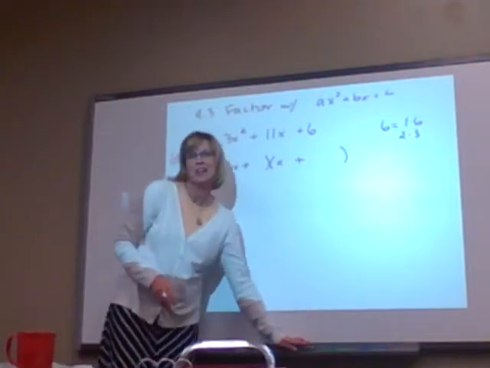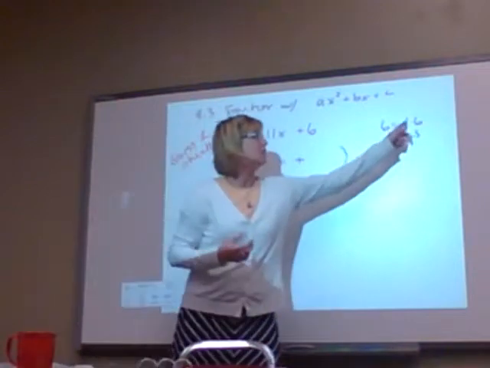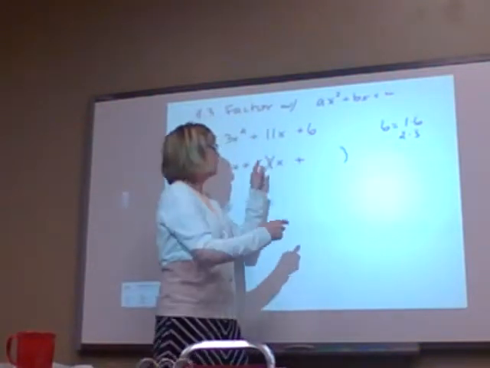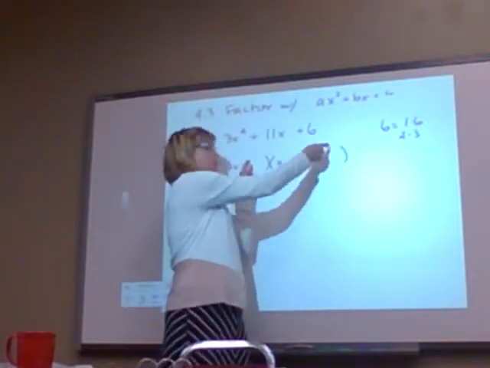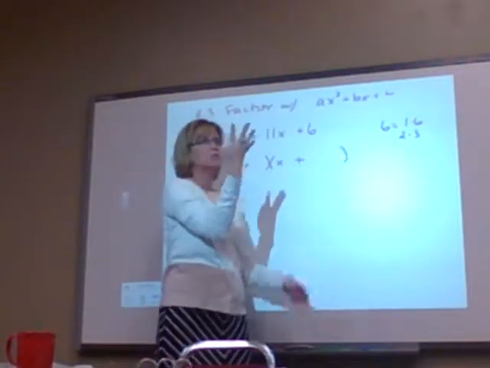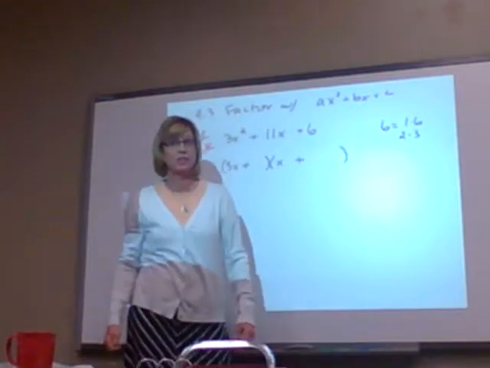I don't mind guess and check if there's only, like in this case, 4 possible things, right? 1 and 6, or 6 and 1. With my other pair, maybe 2 and 3, or switch them around, 3 and 2. That's only 4 things to try, and I'm okay trying 4 things, right?